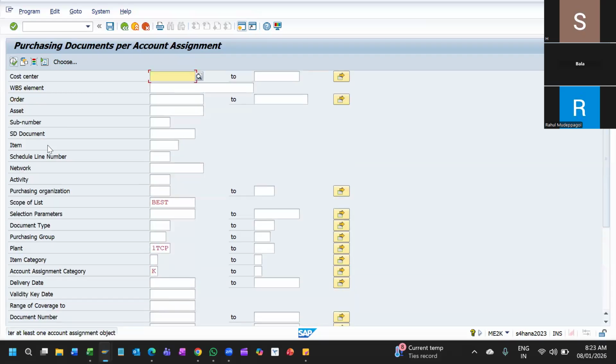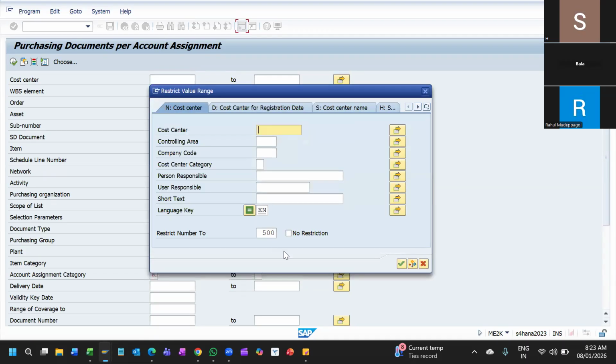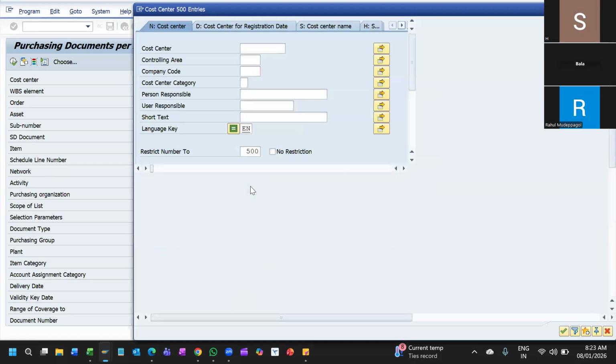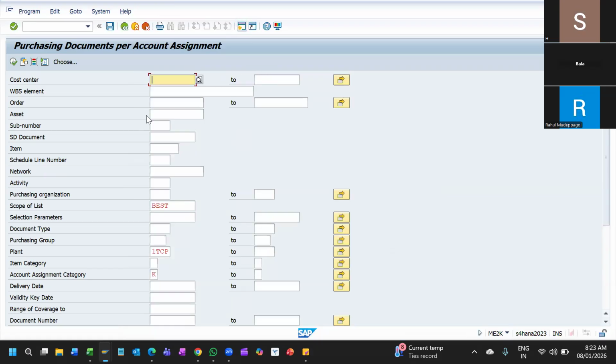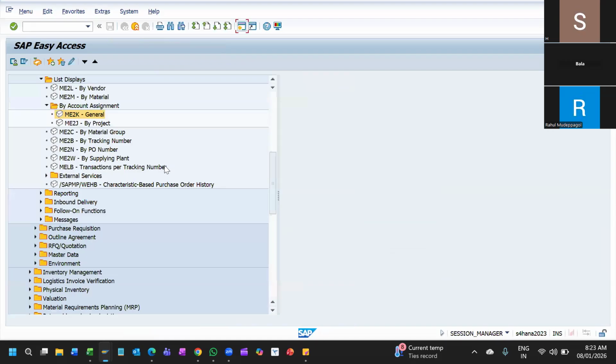If you execute, it shows: please enter at least one account assignment object. So we have not given any account assignment object here. We have just given the K.